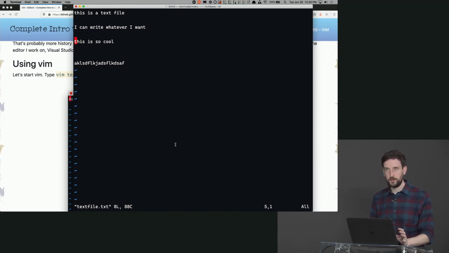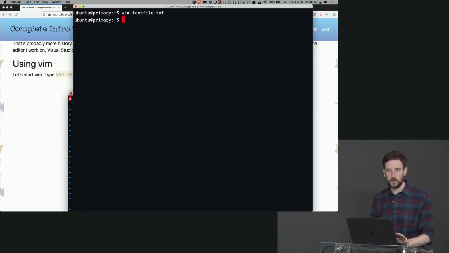So the first thing I want to teach you is how to quit Vim. Vim has multiple different modes, right? So you can be in interactive mode, you can be in command mode, and umpteen million more different kinds of modes. We saw X mode as well, right? If you hit escape a couple times, you'll probably get back to command mode, which is where you want to be. Right now we're already in command mode, so we don't need to hit escape. And then if you hit :q, that's how you quit Vim, right? So that's just important to know up front.